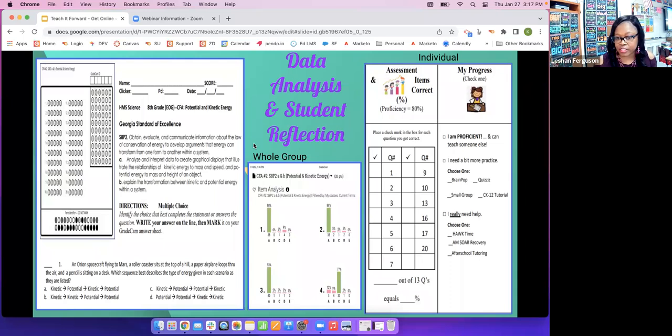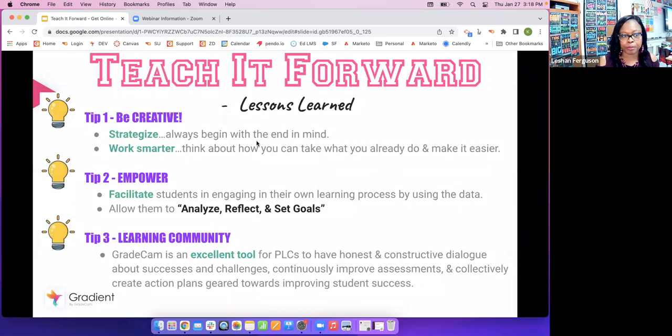What could you have done differently while in the classroom? And then they have to come up with an action plan. So if given the opportunity to reassess on this particular element of the standard, what are your goals? What do you plan to do differently the next time? So again, all of that is made possible by what GradeCam is able to offer.